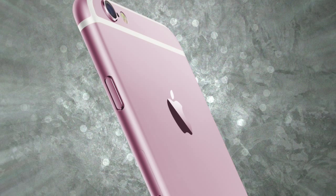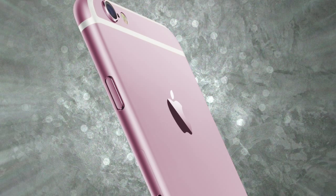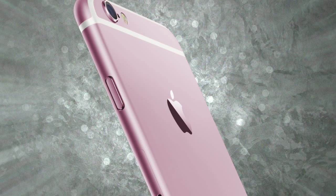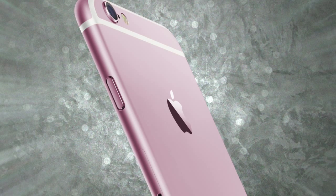Another major update to the new iPhone is the 3D Touch. First seen on the Apple Watch, the 3D Touch allows the display to sense how much pressure is being applied, opening up new ways for users to interact with their iPhones. At the moment, 3D Touch only works on select apps including Instagram, iMovie, Dropbox, Twitter, and Shazam, to name a few.